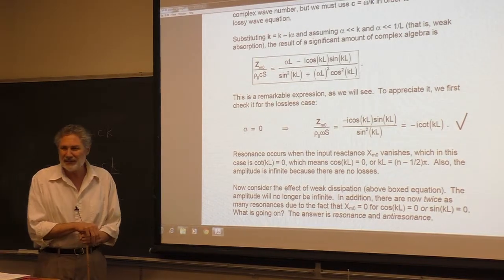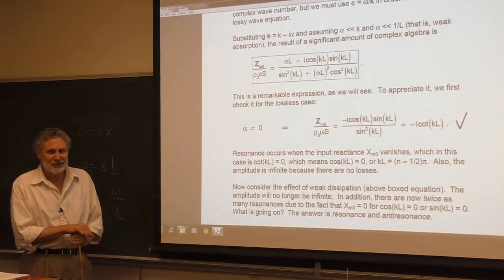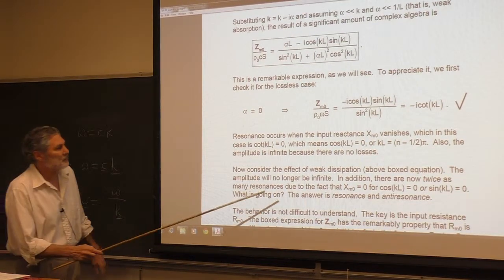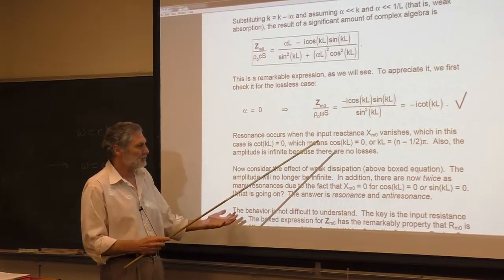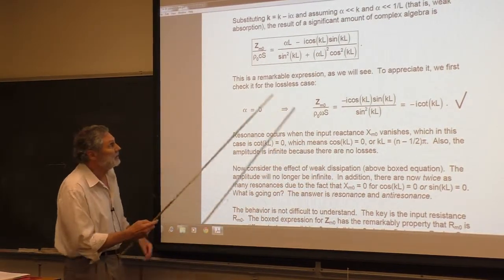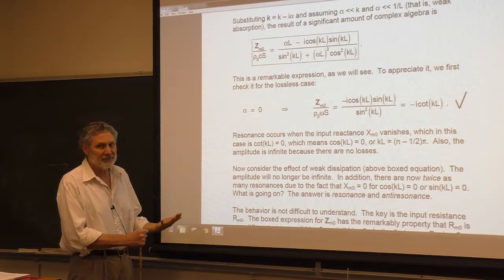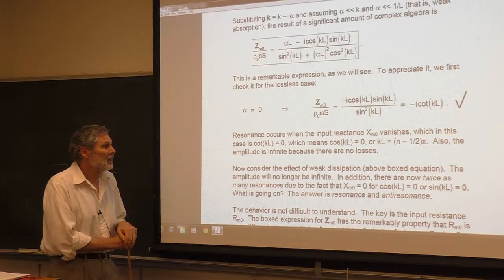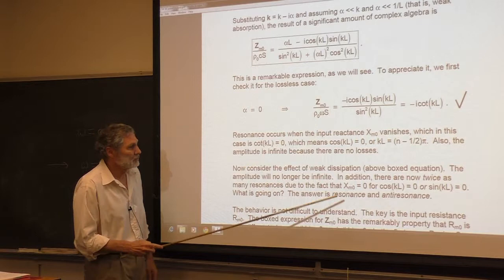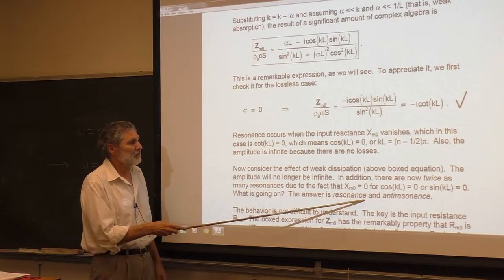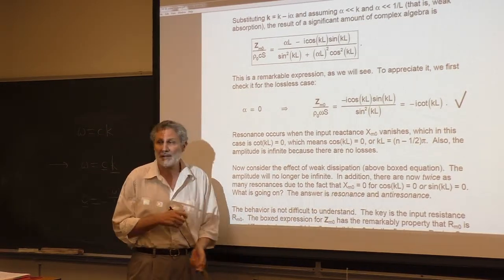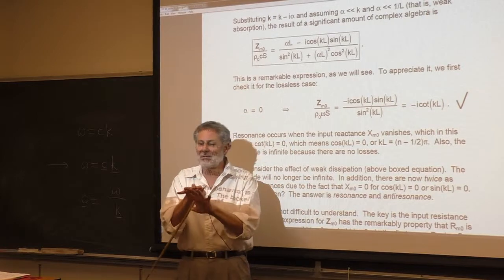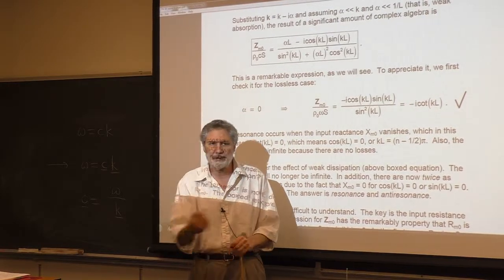So before we had half-integral multiples — π/2, 3π/2 — now we're going to have π/2, π, 3π/2, 2π, because of this. We've doubled the number of resonances. And the bottom line is that when we've now put in dissipation and adhere to the proper definition of resonance — that the reactance vanishes — half of them are what we'd normally call resonance and the other half are anti-resonance. Anti-resonance is a minimum response and resonance is a maximum response. They're interleaved in frequency as you increase frequency.